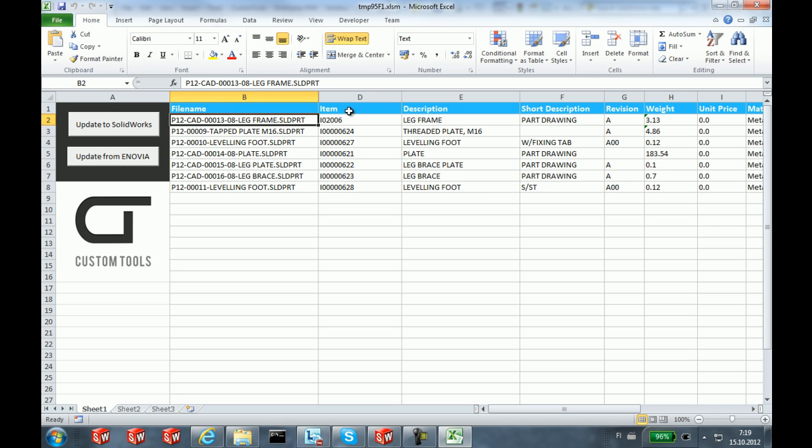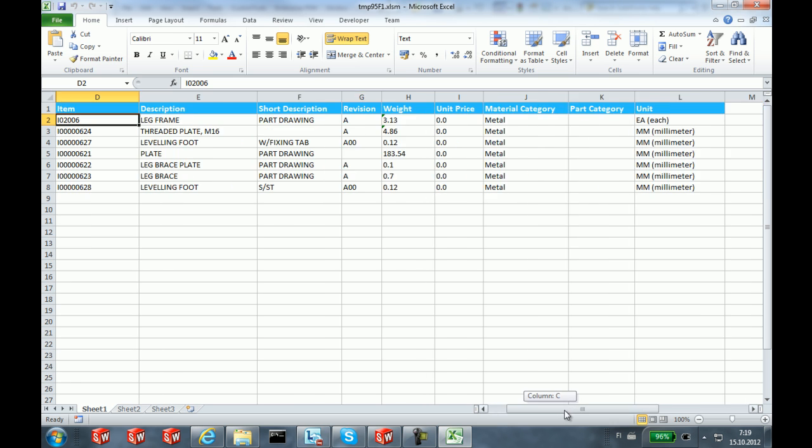So basically, the first row lists all custom properties I want to read from models, and in the column's name you can define what the desired custom property is.